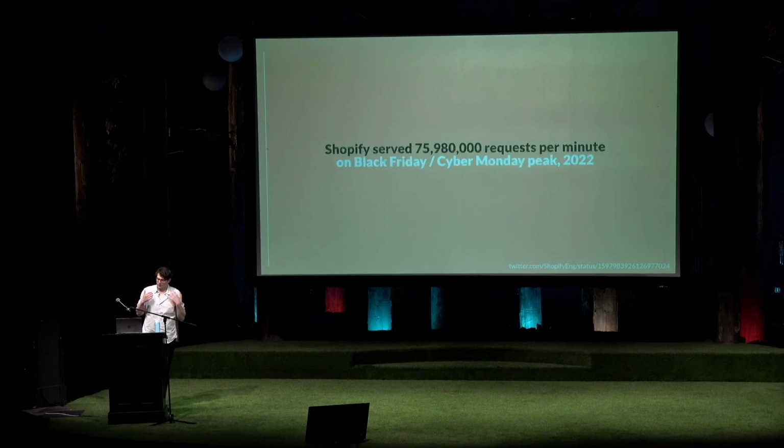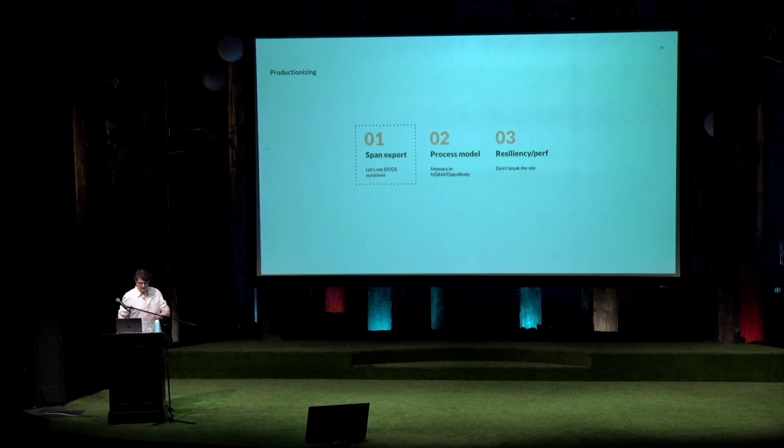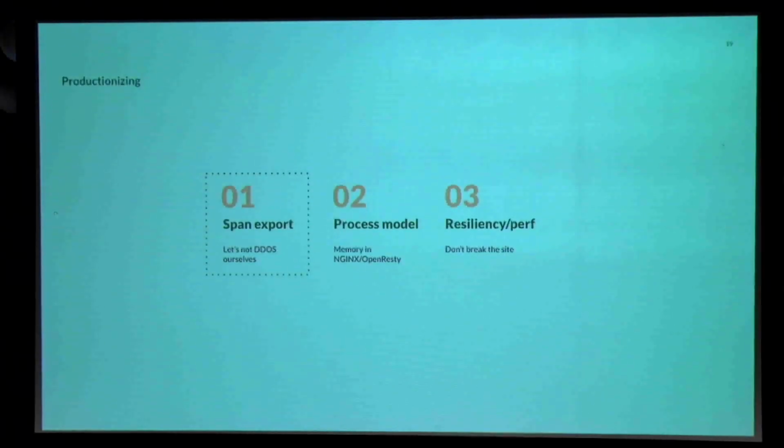scary. And when I'm worried about scary things in production, instead of generally worrying, I try to start worrying about specific things and make a list of stuff that I'm worried about. So this is basically what I was worried about. The first was, how are we going to get the spans out of OpenResty in a performant way? And doing so will allow us to not DDoS ourselves.